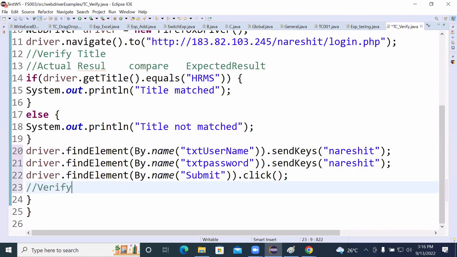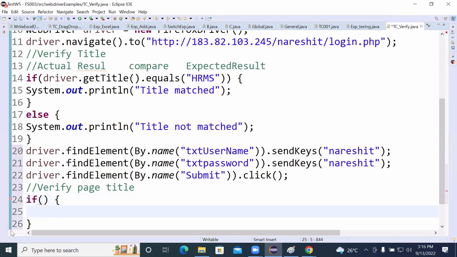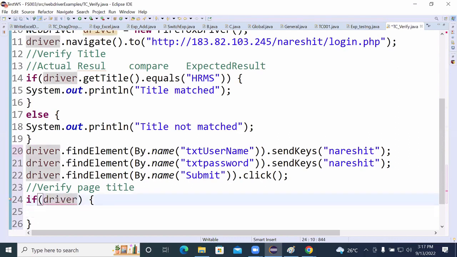We need to verify the page title. After completion of the login, as part of the requirement, we need to verify the title here. How can we verify the title?